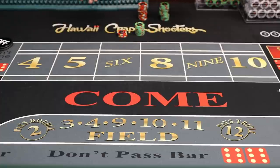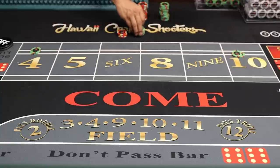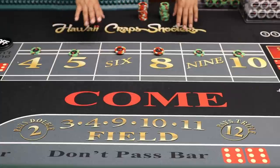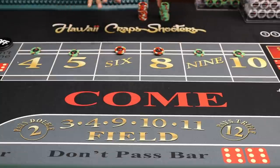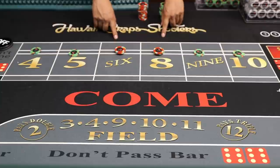So how you set up the pineapple press: it's $320 across — $50 on the 4 and 10, $50 on the 5 and 9, and $60 on the 6 and 8, so that's $320. What we're gonna do is press from the inside out — that's the pineapple inside-out press. The logic behind that is we want to press up the most probable number, which is the 6 and 8, first.